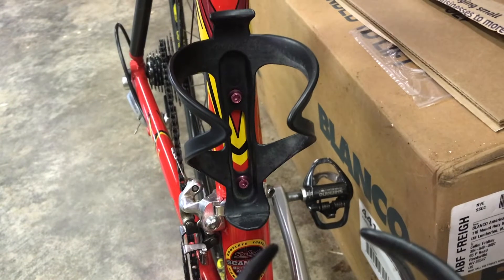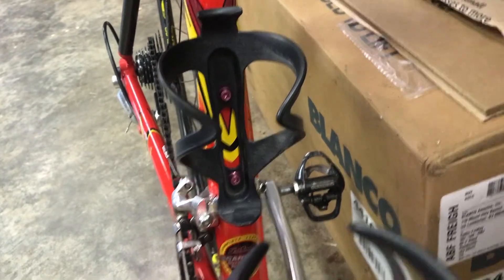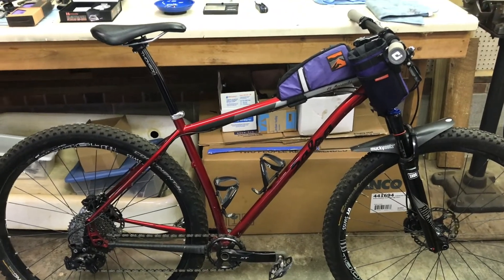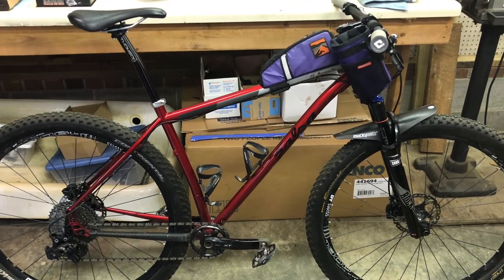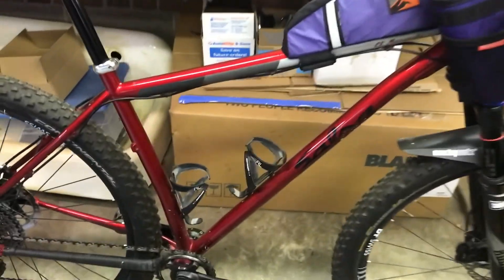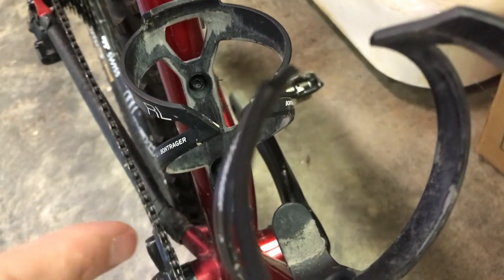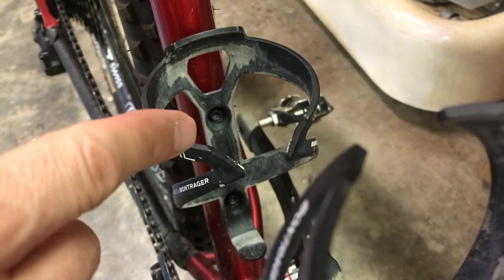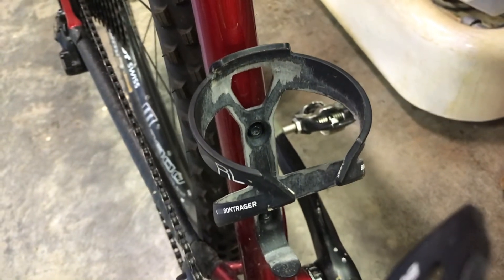If you've watched a few of my videos in the past, you've probably seen this bike — this is my Salsa El Mariachi. The colors are a little more subtle: some gray, dark reds, and black. If you look closely down here at my very worn water bottle cage, I've got a set of Wolf Tooth Components water bottle cage bolts. These are anodized black so they match really well to the frame and they're very subtle looking.